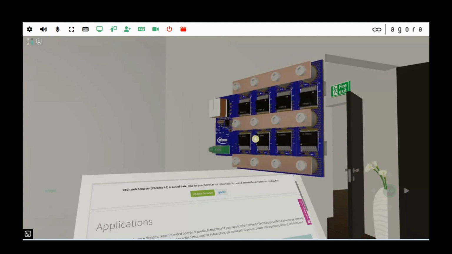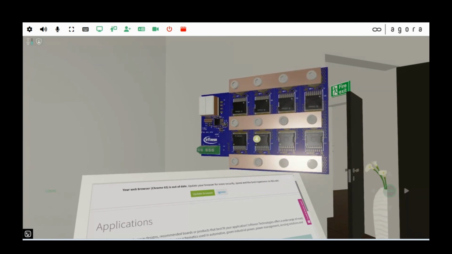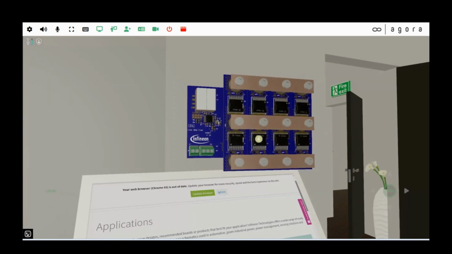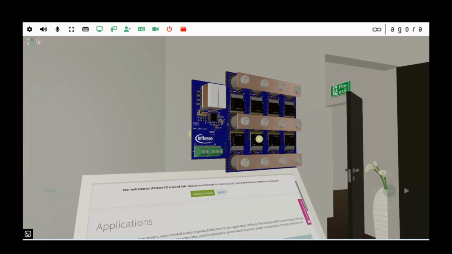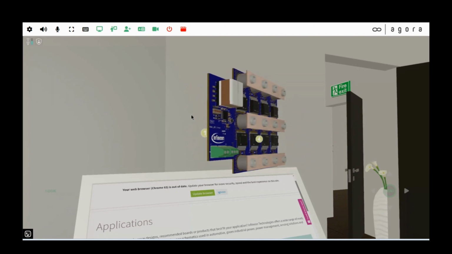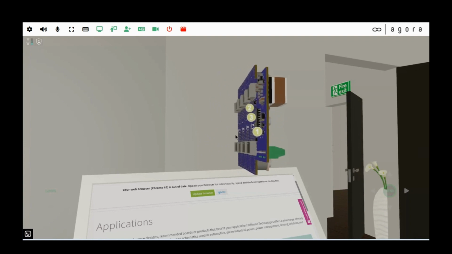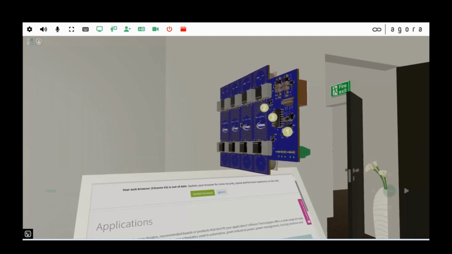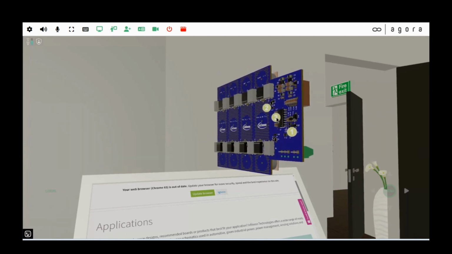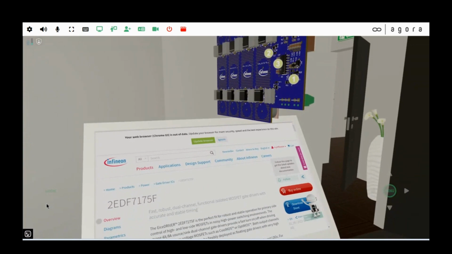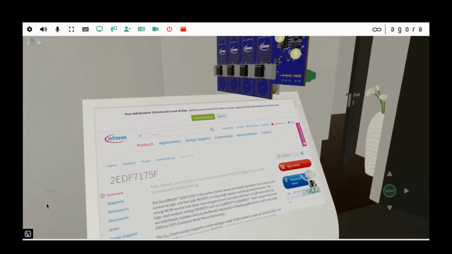So here we're showing an evaluation board from a silicon vendor that when I get up close, you can see the components. And if I select one of the components, I'm actually going to let that spin around, and I'm going to stop this board and select one of the components. And you can see when I select that component, it's going to load, and I'm going to look down, and this is going to give me buying information.